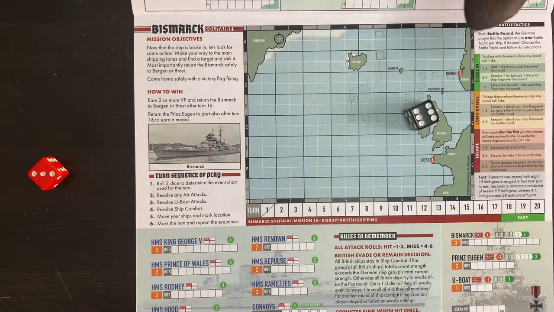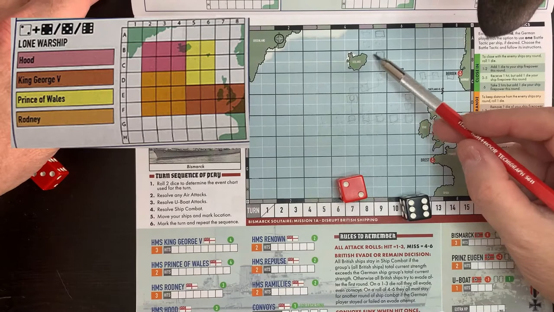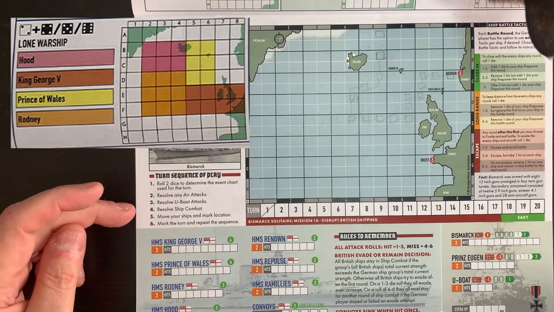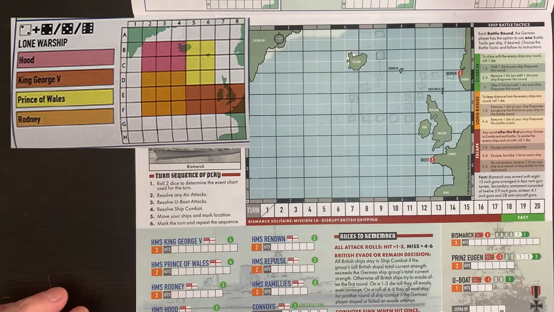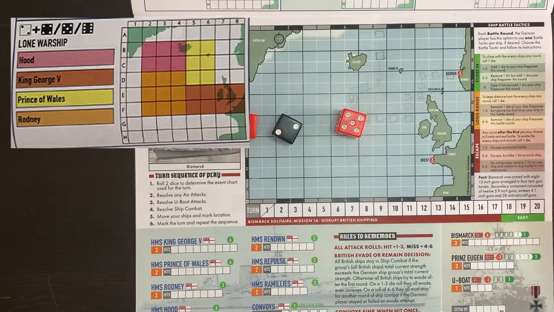Turn 2. We roll a 2-6, which is a lone warship, Prince of Wales. So we're in the zone against the Prince of Wales. No air attacks, no U-boat attacks. We're gonna resolve ship combat. Bismarck fires first. A 1, a 2, and a 5. And I'm not gonna move, I'm just gonna keep it at normal range for now. If I do decide to use a tactic, I'll let you know.